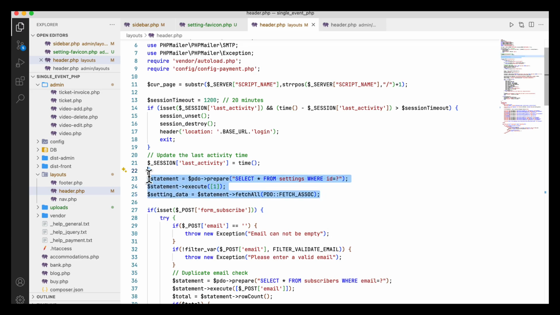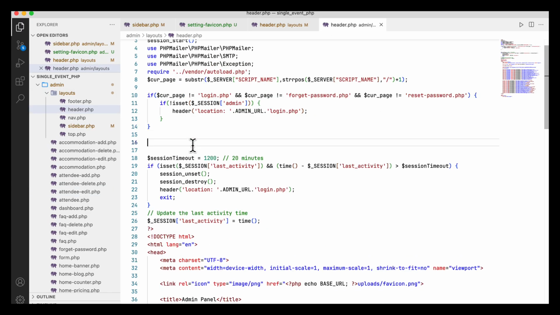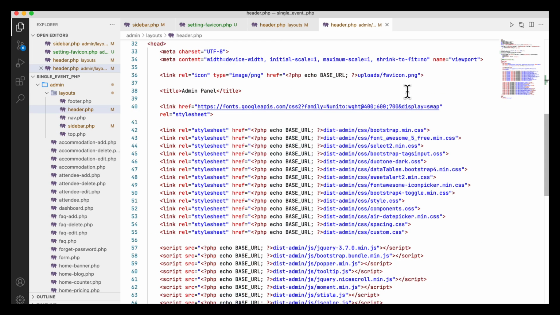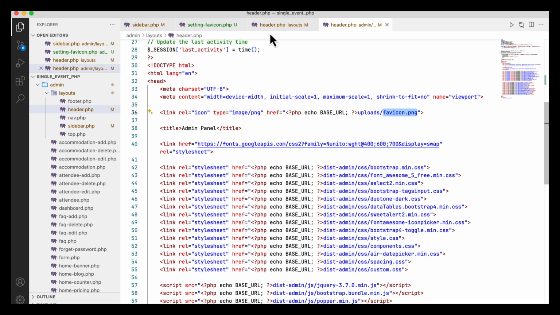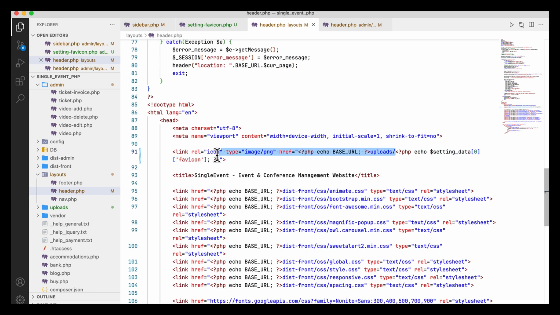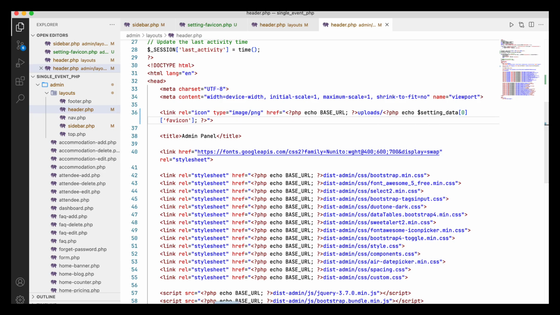I am going to copy this, and into the admin header in the top I am going to paste it. So setting data I can also use in this location, so same kind of code I can call here. So I copy the favicon, and in the admin panel paste it, so it will also work.